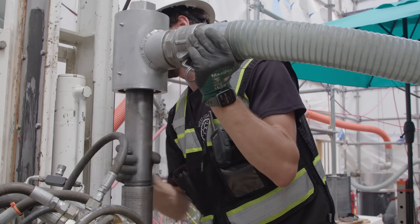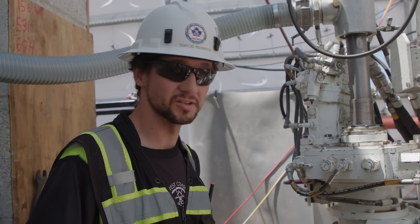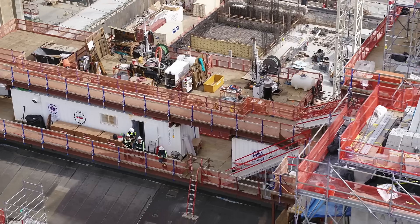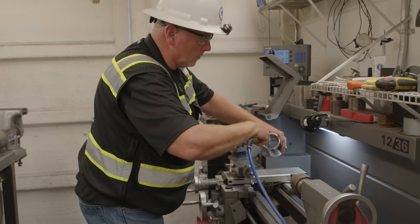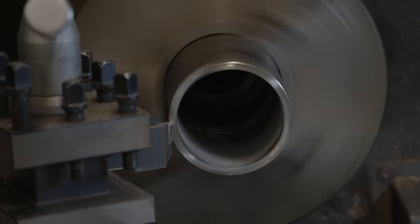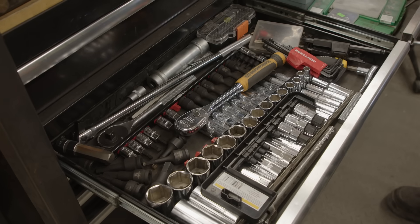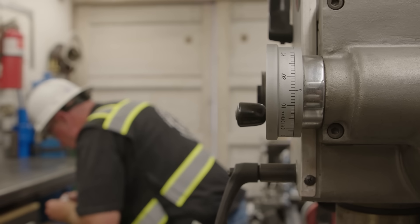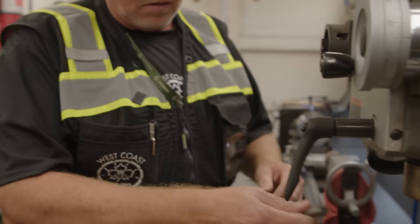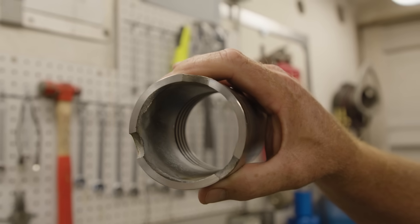It's a nonstop operation that demanded another first on top of the temple: a fully equipped machine shop. This machine shop is the lifeblood of this operation. It seems a little crazy to set a machine shop on top of the temple, but we needed this operation to be right next to where we're working. Drills, rods, and core bits are kept in good repair. Lonnie has refurbished more than 700 core bits and fabricated dozens of custom tools and mechanisms to keep the job running smoothly. This shop allows us the ability to make changes to our process on the fly.